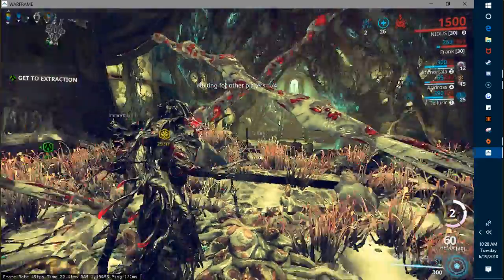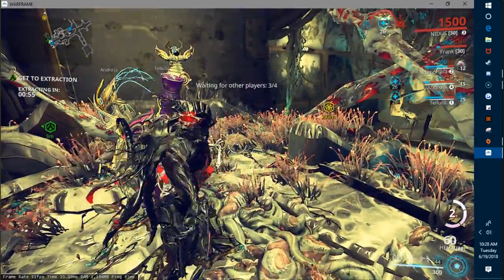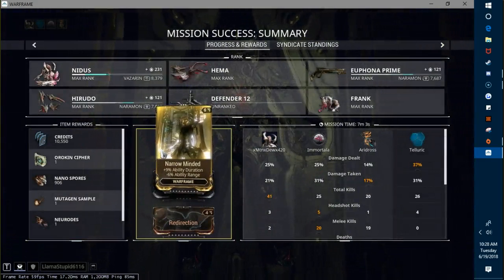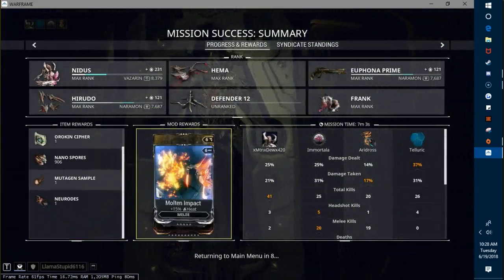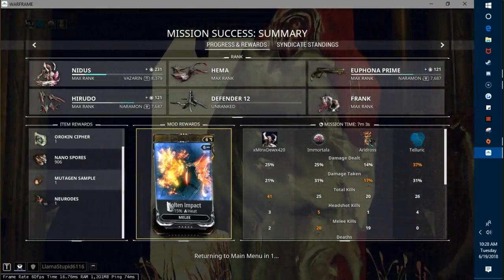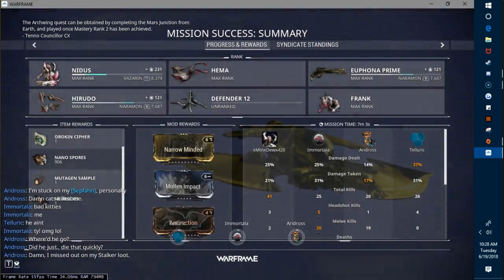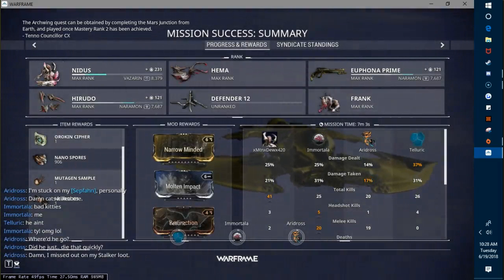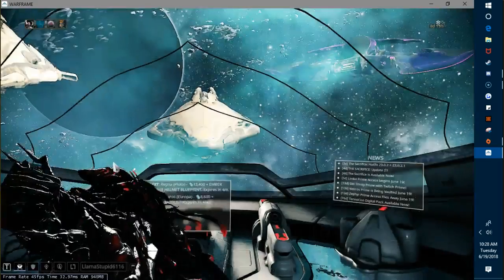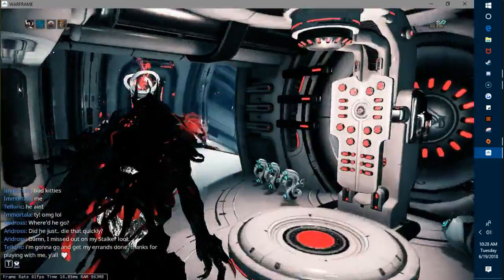How's my dog at? Narrow-minded again? How fun, I got a second one this time. Yay, I guess. How's my amp still unranked? I killed a guy. He didn't really give much. All he gave us was a Molten Impact, so he didn't really miss out. Yeah, no problem.